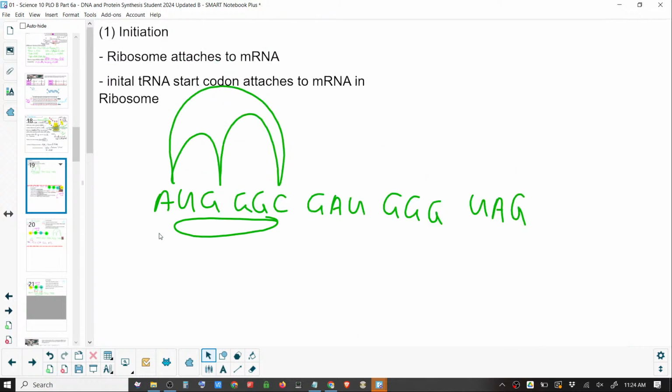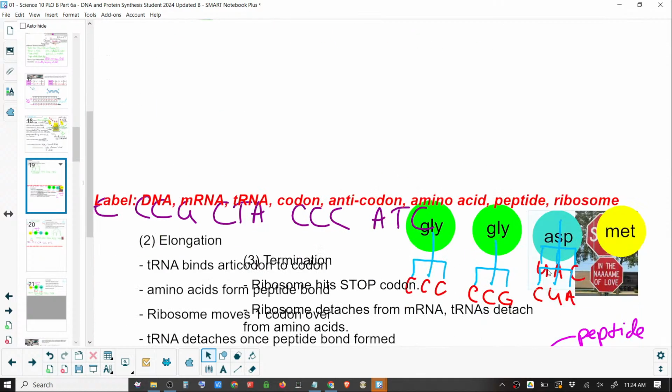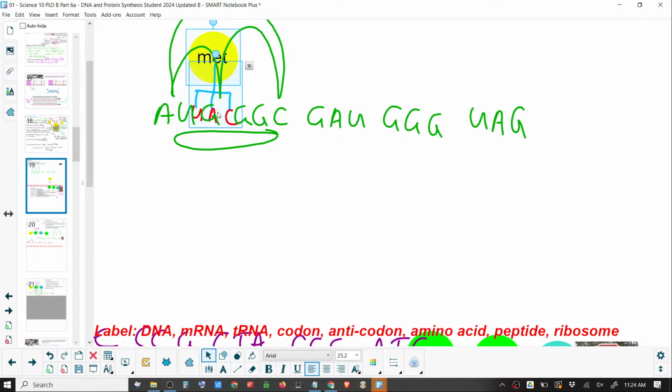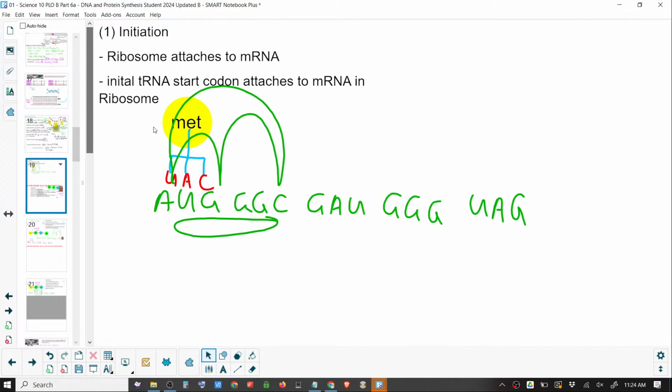And then we need, what other RNA comes in there? What's the one that carries amino acids? tRNA. What would be the anticodon for AUG? Not T. U. A. C. So let's go find our UAC. There it is. Let's bring it up with its amino acid. And it comes up. Chunk, chunk. And so now we have our protein, methionine. And now you also know what protein it is. I could have asked you. You don't know that you know, but you know.